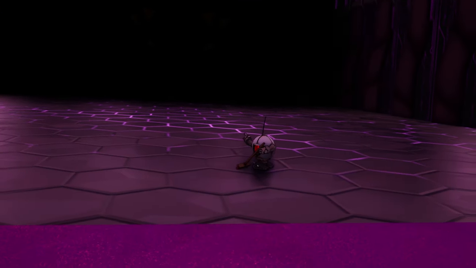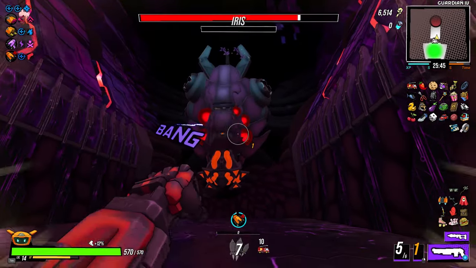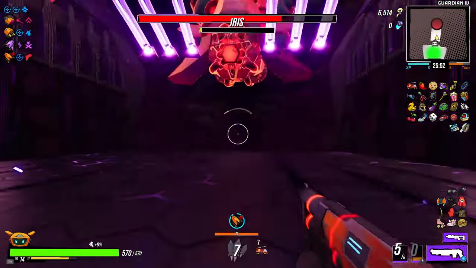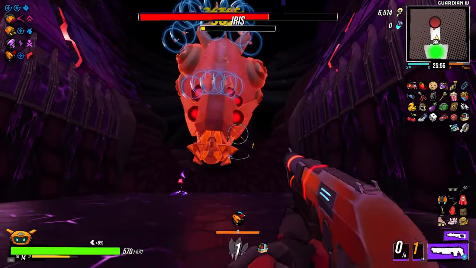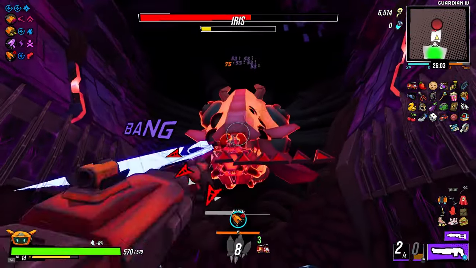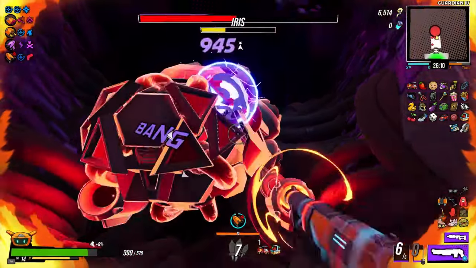Right, I'm focusing completely on Iris. I don't care about her eyeballs. Just want to kill her as fast as possible. Let's go. We're gonna be hacked, we don't care. I know, I killed the eyeball. Oh my god, the damage is kind of insane. Oh my god, and she's stunned. All her eyeballs were damaged. Isn't that amazing?